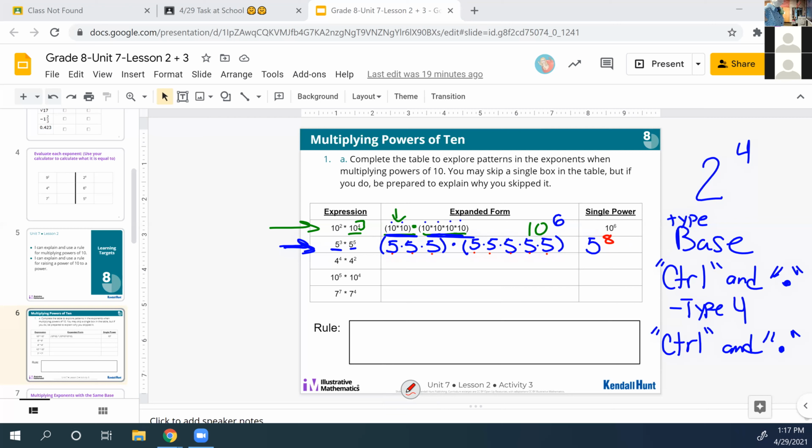Okay, very nice. So we were able to go through and do this one here. Now I'm going to give you 3 working minutes to do the following. Listen closely. I want you to expand out these 3 and write them as single power exponents. And then I want you to think about a general rule that we can write when we multiply exponents. So what is the rule that we follow? Take 3 minutes right now to finish this slide, okay? Remember, I put the directions for typing exponents right here.